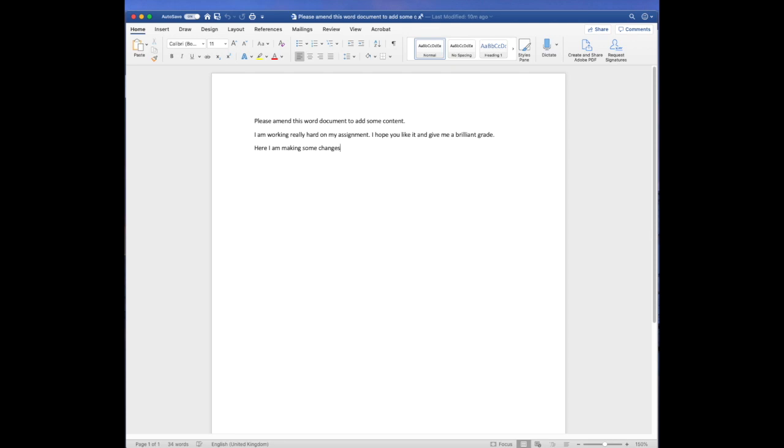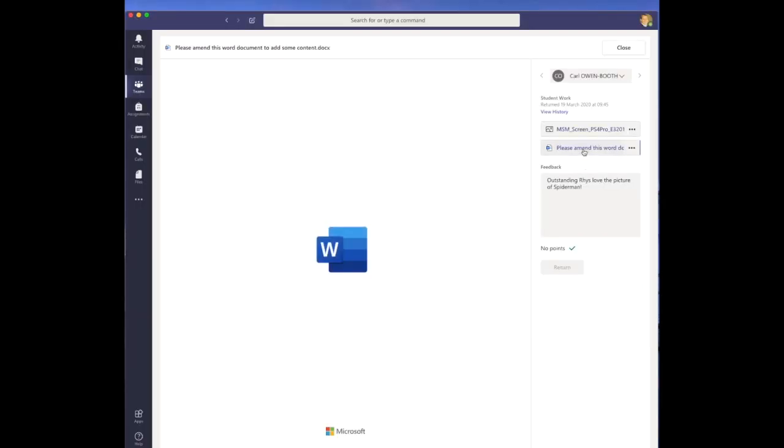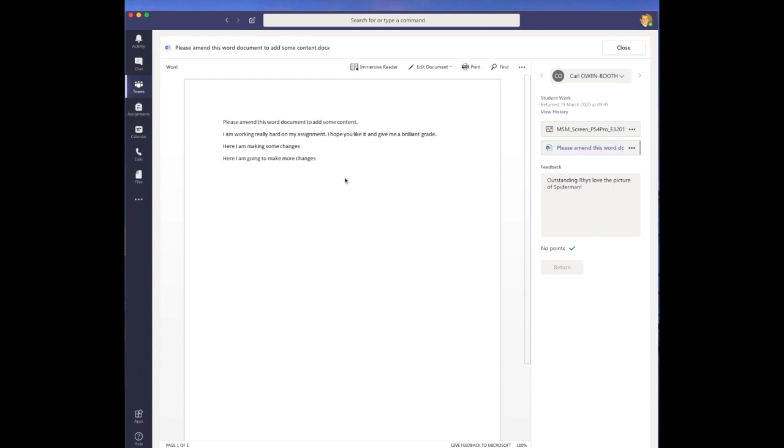Now what we can do is pretty much as normal, we can make some changes here as we want to. You'll notice again we've got that option where it went from saving to saved. Once it's saved, we're okay. But again, make sure the autosave is set to on. Going back to the assignment, you'll see that those changes are now there. We're good.